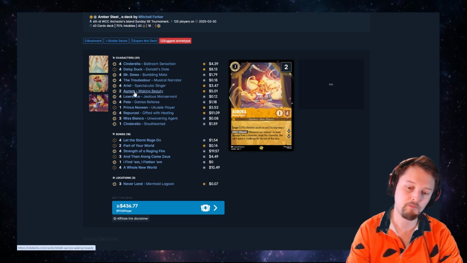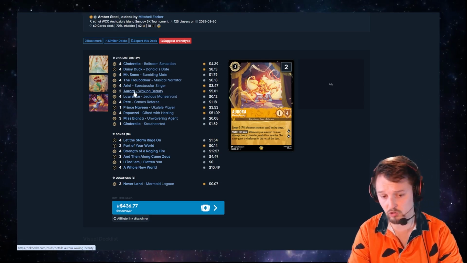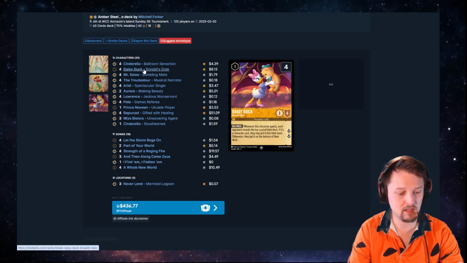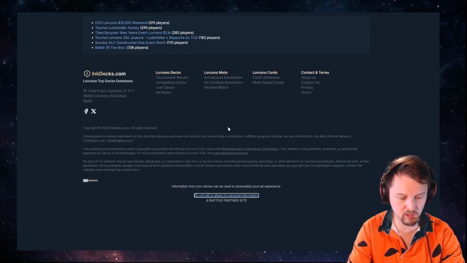It's awesome. And the quest for 2 is just really good too. Being a $5 card totally makes sense. It's not too expensive of a card. The Daisy Ducks have been going up in price a little bit, but it's just because people are playing this kind of deck combination so much. So, yep, we've already talked about that.